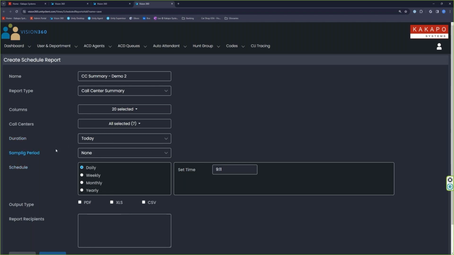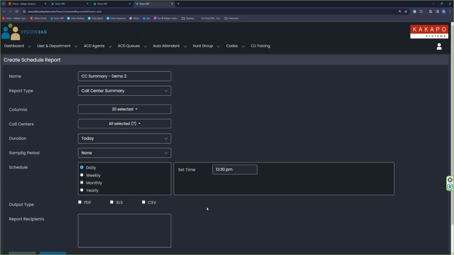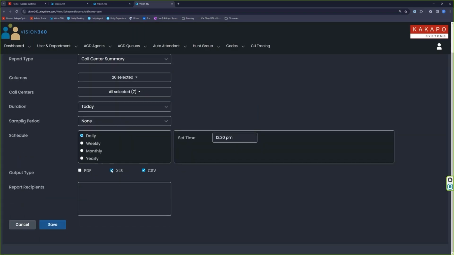And then my duration and sampling period were already set when I customized that report. All I have to do here is just choose my schedule. So let's just say we want this at 12:30 every day. All you do is click the numbers or the times that you want, click OK, choose your output type, and then throw in your recipients.